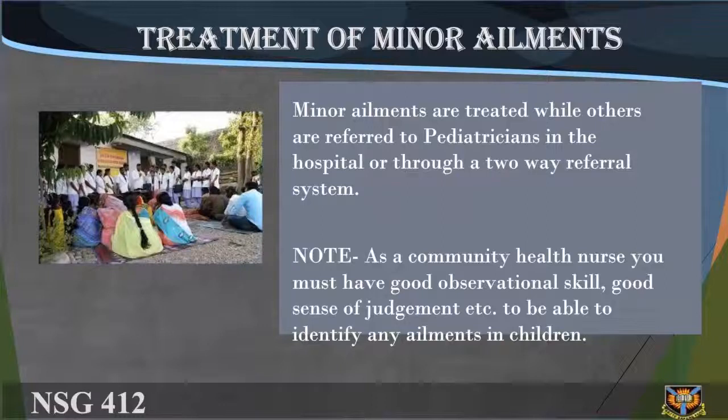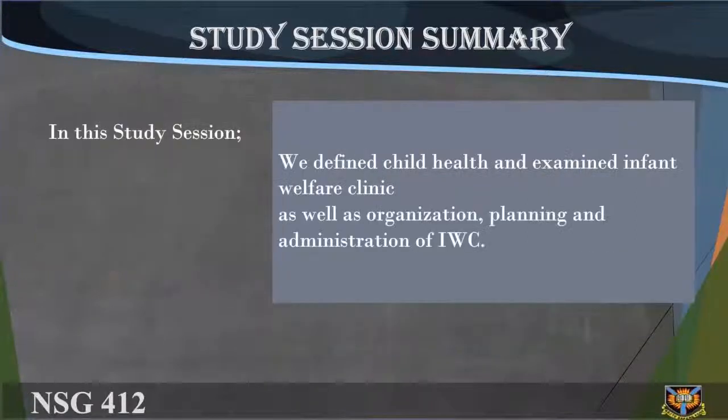Treatment of minor ailments. Minor ailments are treated while others are referred to pediatricians in the hospital or through a two-way referral system. Study session summary. In this study session, we defined child health and examined infant welfare clinic as well as organization, planning, and administration of infant welfare clinic. End of study session 6.